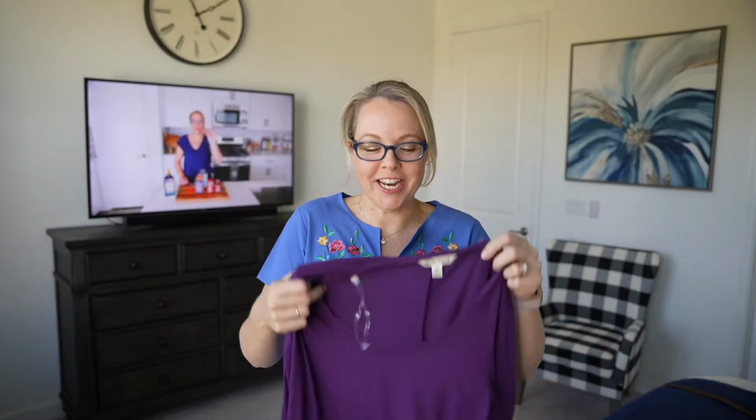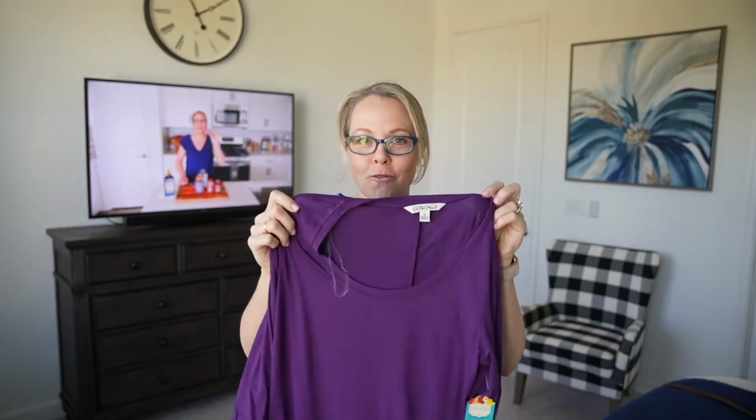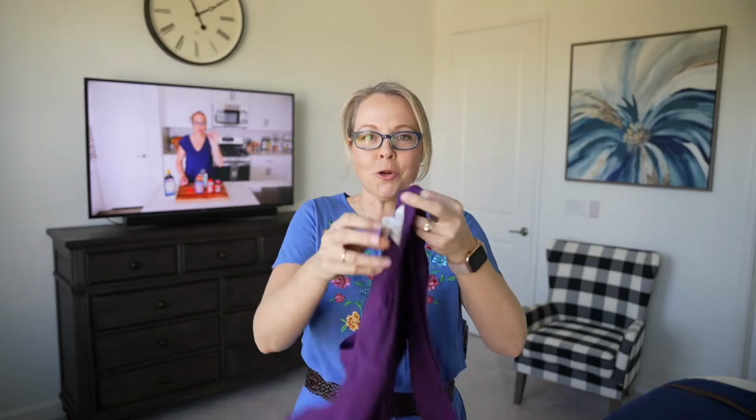I forgot to mention in the last dress, it is a pull-over dress. There are no zippers or buttons or anything like that. Similar to this dress that I just slipped on, and oh my gosh, I love the colors of this dress. I just love all the detail of the flowers here, and it's embroidered and stitched in very nicely. Now this again is another slip-over dress as well. There's no buttons or anything like that. This one is called the Embroidered Umbrella Dress for $9.99.